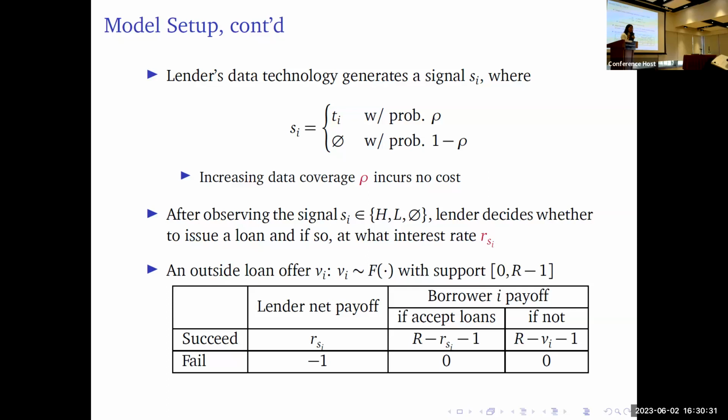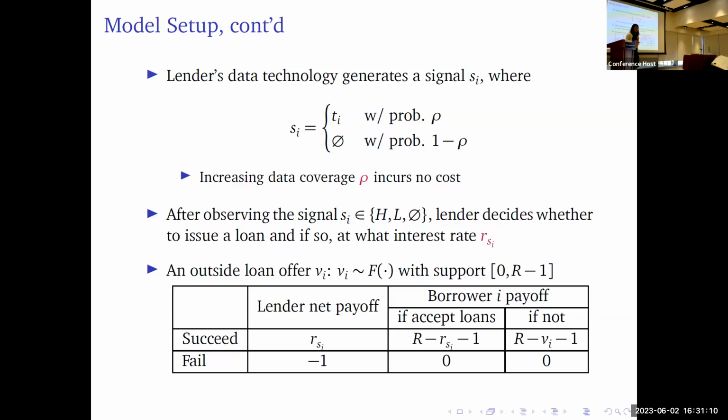And this signal structure is not crucial in this paper. We adopt it just for tractability. So the key variable here is just the rho. How do we interpret the rho? There are two ways to interpret it. One way is to interpret it as the data coverage. You can collect a lot of information about these borrowers: the phone they use, their online behavior. If you collect as much of this data as possible, then altogether it can help you have a more complete picture about the borrower. That's one interpretation.